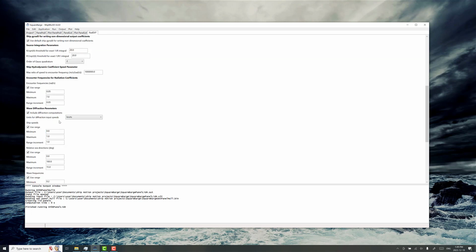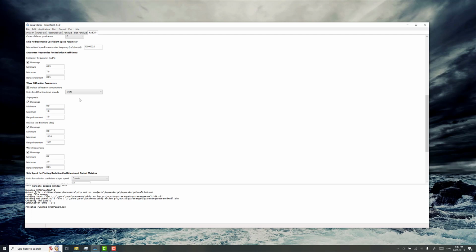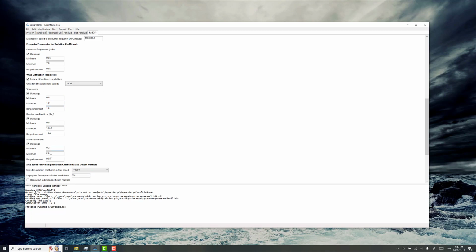And then in the diffraction calculations, the hull is fixed, and there are incident waves coming along and diffracting around the hull and creating new forces and wave excitation forces. And the reason it takes so much longer than the wave radiation forces is just because there's so many more cases to look at. There's different forward speeds to consider, and there's different directions that the waves come relative to the hull, and also a set of wave frequencies as well. And these frequency ranges you should make sure you capture enough that you'd expect to see in some incident sea state. So again, a lot of these defaults are okay.